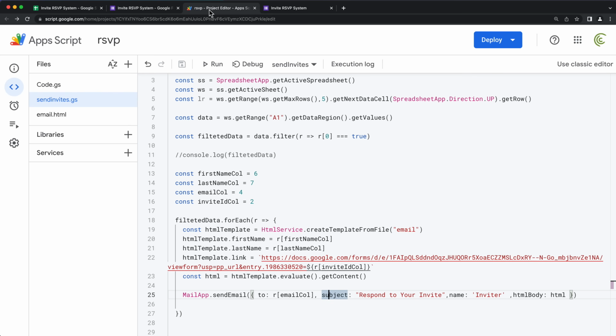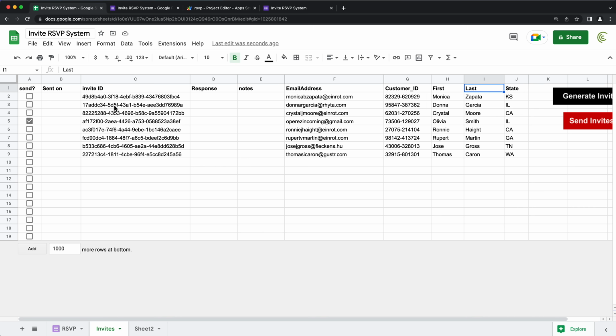So I'm going to have to go back to my script. So 6 is 7, 7 is 8, and 4 is 5. Invite ID should remain the same here, 0, 1, 2. So now I want this response to auto-populate, and I'm going to do that simply by writing a formula. So I'll just do a VLOOKUP.